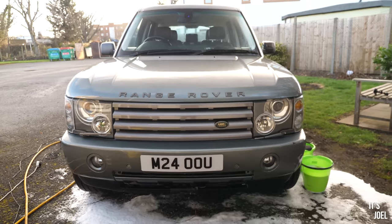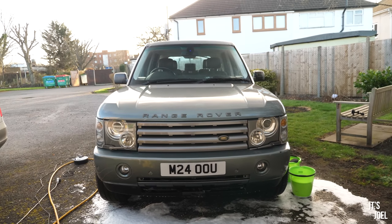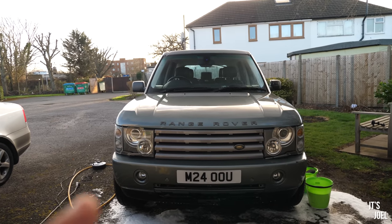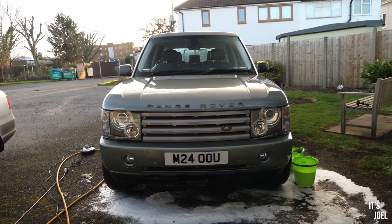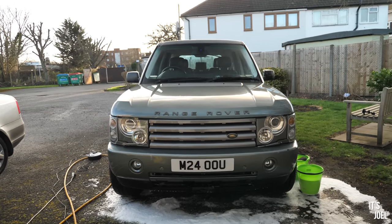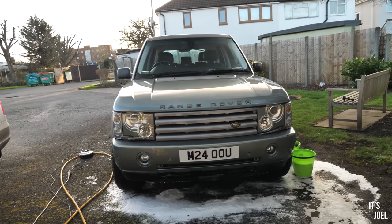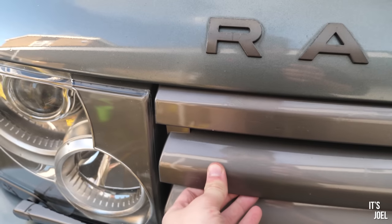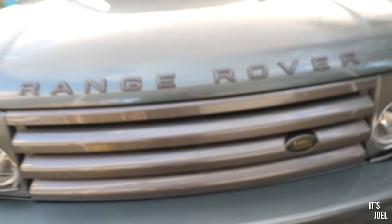Can I just say something, actually? In my last video, we were talking about upgrading the Range Rover. Now, everything I said in that video still stands, but what I didn't point out, and what I'm really appreciating now, is I actually really like the way that these early models look. I love the big square headlights, and I love this plasticky grill. God, that needs a resecuring. Forget that. But I love it.